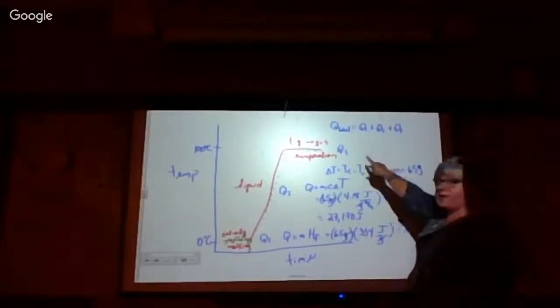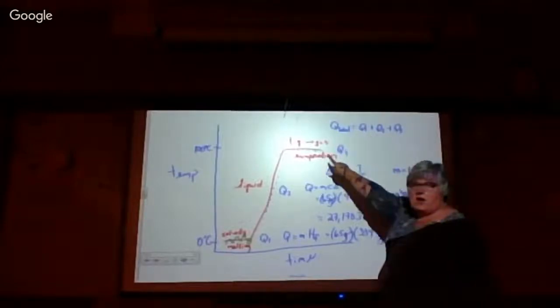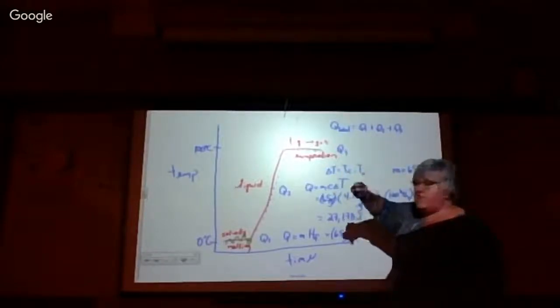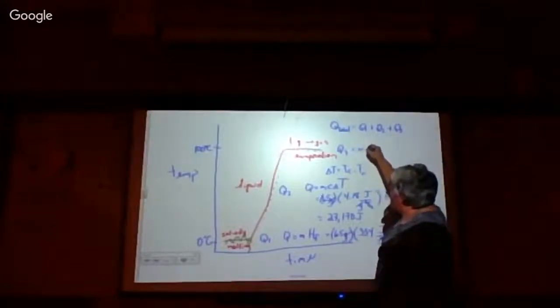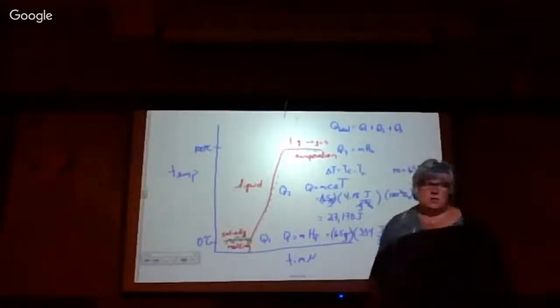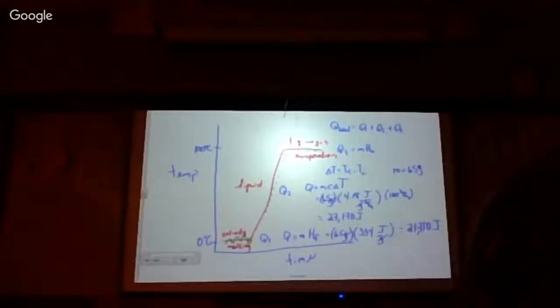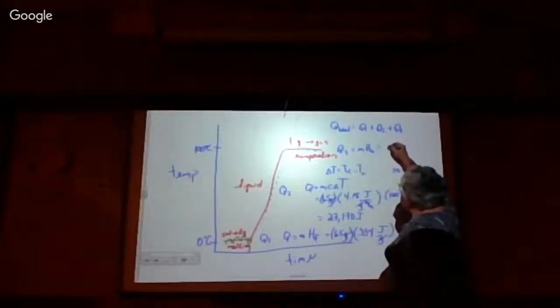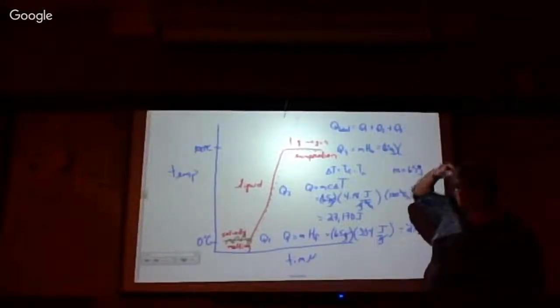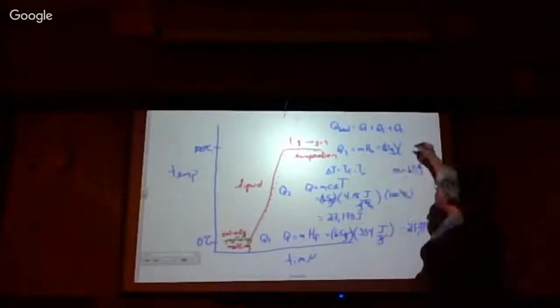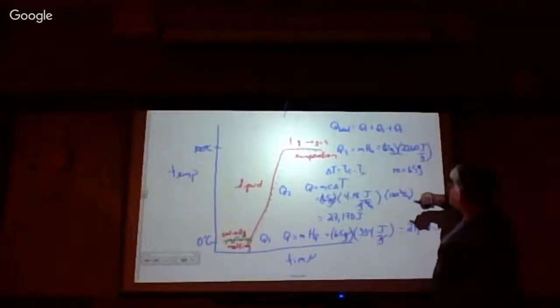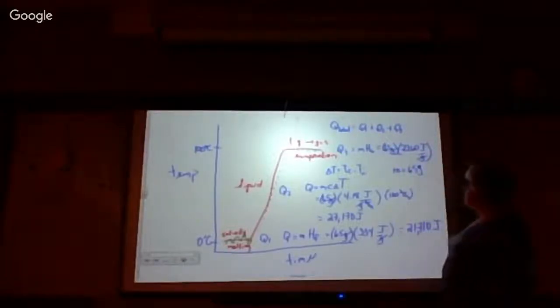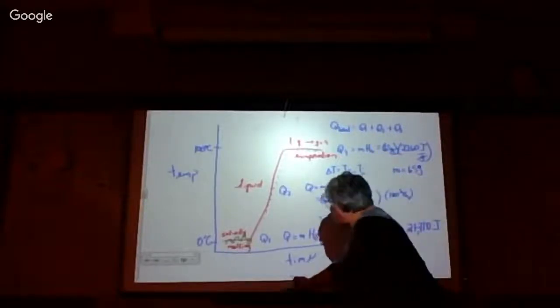Now we're going to go up here to Q3. And this is evaporation. So we have to use the heat of evaporation. So Q3 is equal to M H, now it's sub V. Does everybody see H sub V on there? Yes. Okay. So that's the heat of vaporization. And again, our mass hasn't changed. So we have 65 grams. Now we're going to multiply by the heat of vaporization, which is 2,260 joules over grams. Grams divides out. Calculate that, and that will give us our Q3.